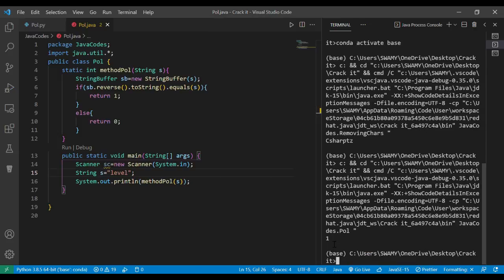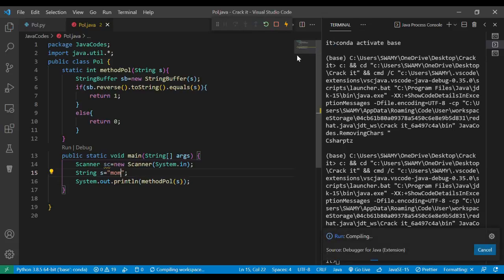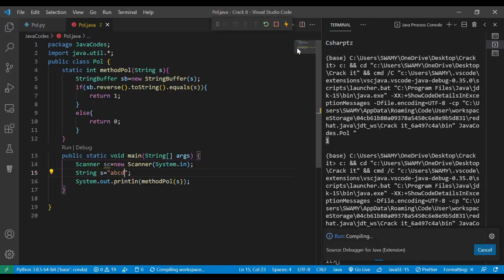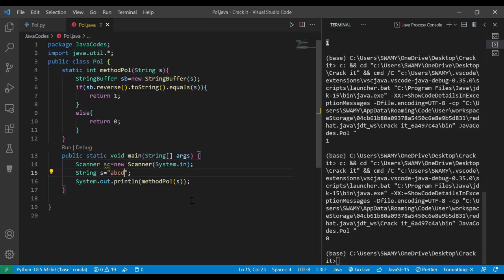See guys, we are getting the output. Let's check it out. Check with another example. Same thing. Let's check for this. So absolutely fine guys.